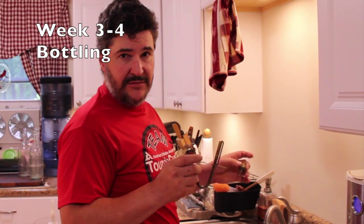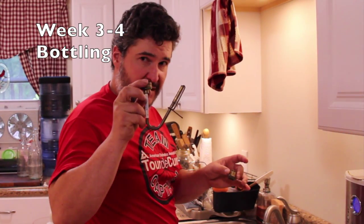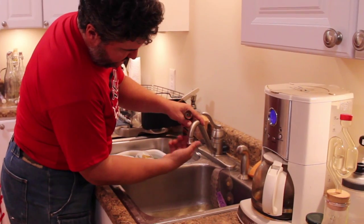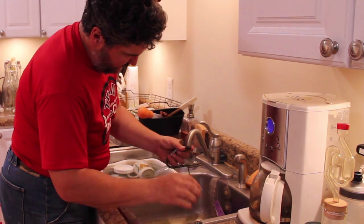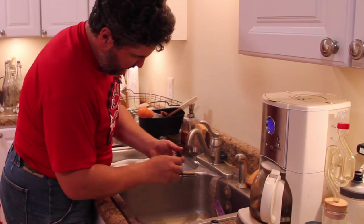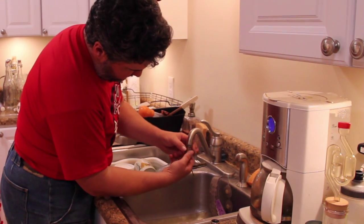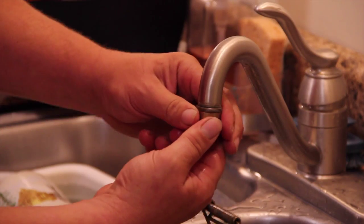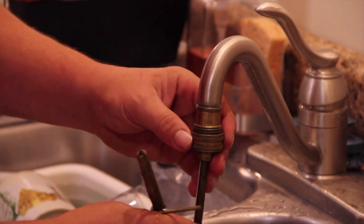So we're on to the process of bottling our wine. This is a bottle washer. This is an adapter for the bottle washer. So I simply take off the end of my faucet and thread on the adapter. Make sure it's good and tight so you don't have water shooting everywhere.